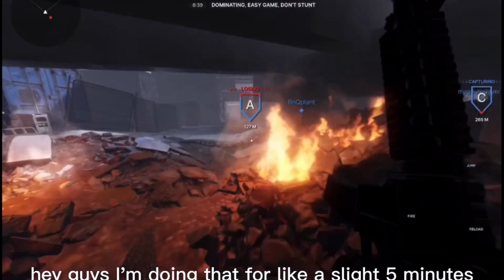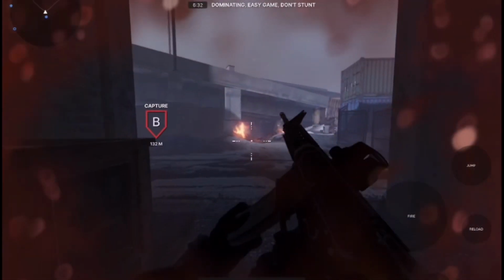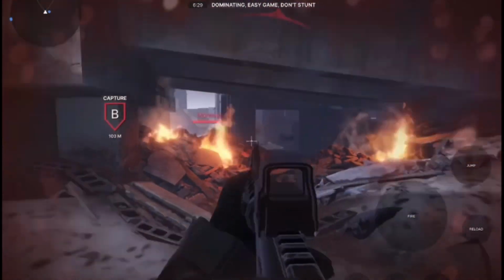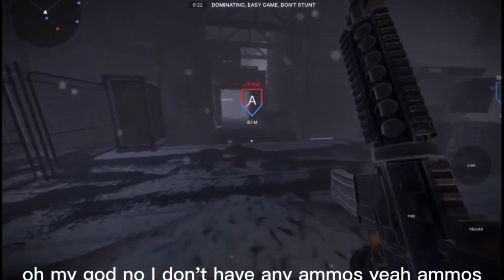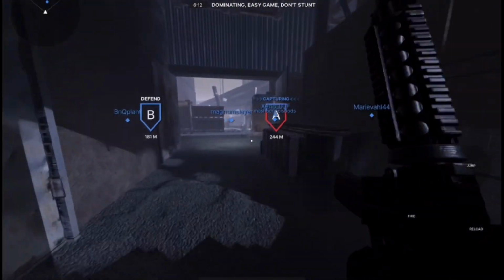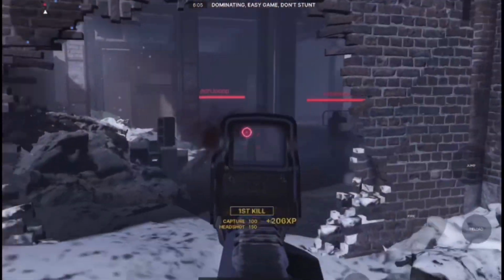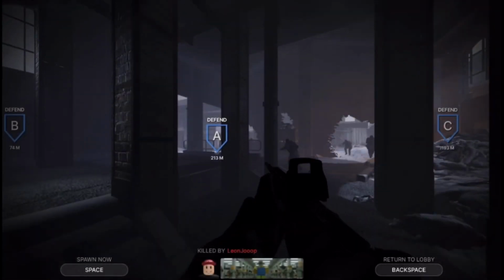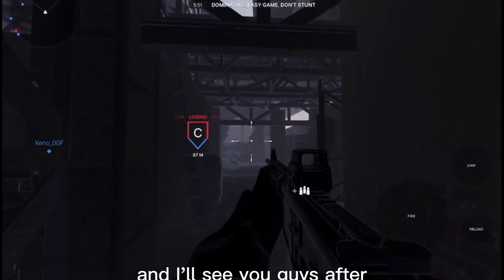Okay guys, I've done that for like 5 minutes, but now I actually want to test out my aim. I want to test it. At the same time, I want to, come on, no, I don't have any ammo, oh my god. No, I don't have any ammo yet. Yeah, guys, I didn't have any ammo. Okay, anyways, guys, I'll test. Ooh. I got one kill right there. So, yeah, guys, I'm going to do this for another 10 minutes, and I'll see you guys after.